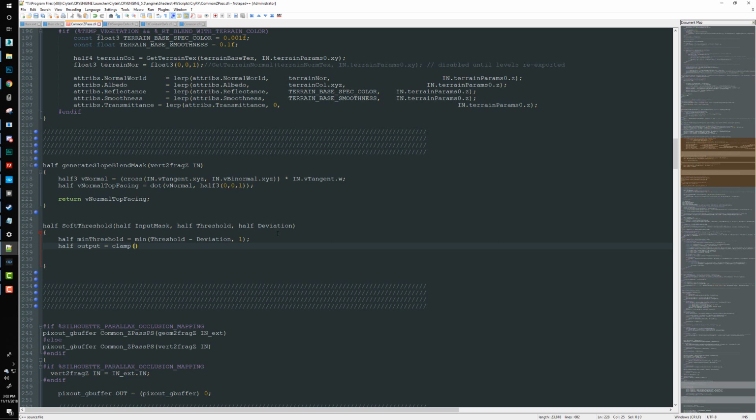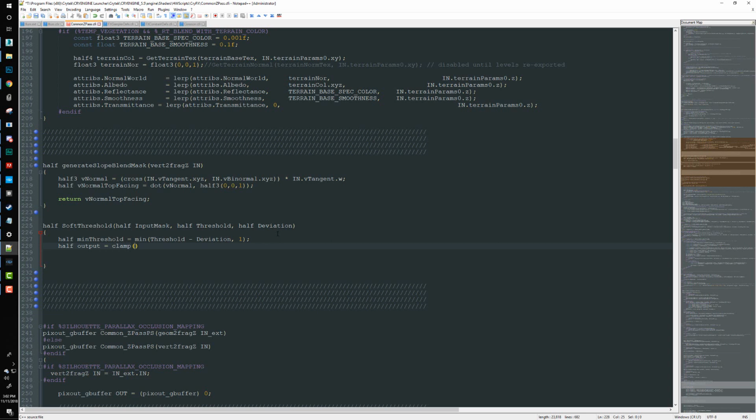I will try to find the source, and I will link it in the description. But we do need to clamp whatever we put into here, because the value needs to be between 0 and 1.